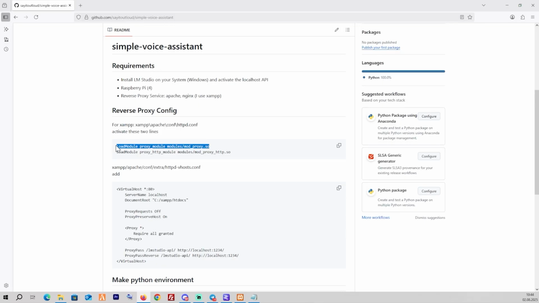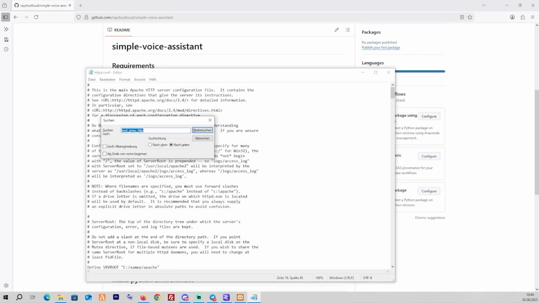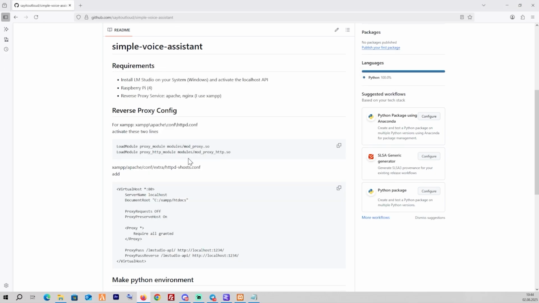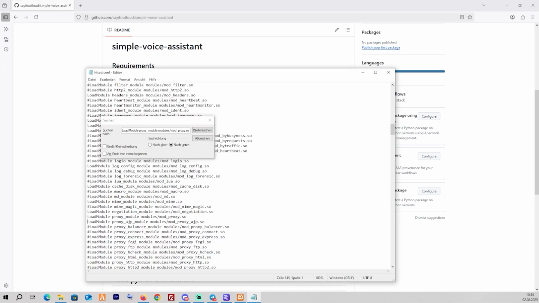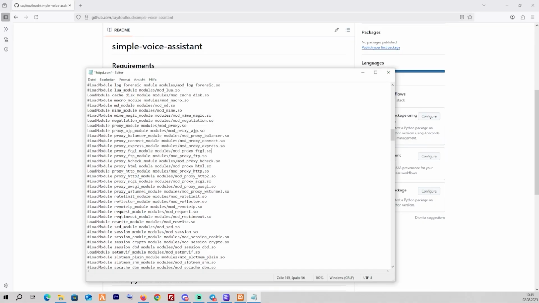Let's start with the first one. And then the second one. As you can see, it's uncommented for me already, and there is no hashtag in front of the line. If there is a hashtag in front of the line, you should remove that.